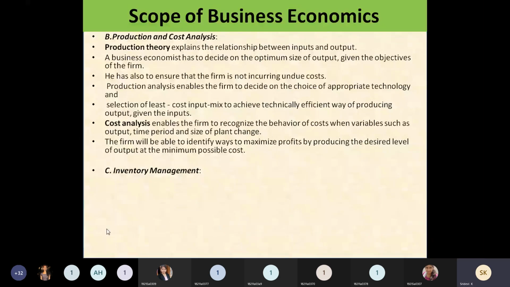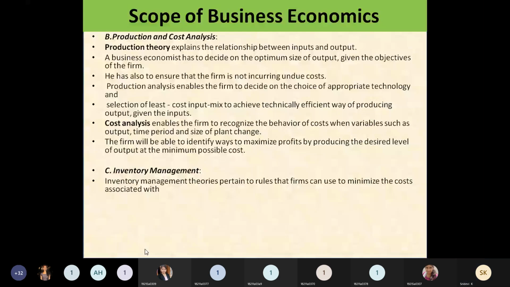Another decision area where you need to apply business economics is inventory management. Inventory means all those things included in inventory, not only raw material. Work in process will be there, finished products will be there, semi-finished products will be there. Work in process means raw material which is under processing at different units. That material will be under process to some extent, and it will be there till it is received as an output. So all those come under work in process.